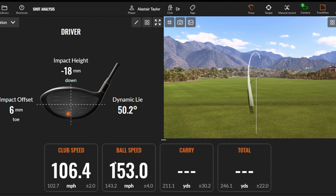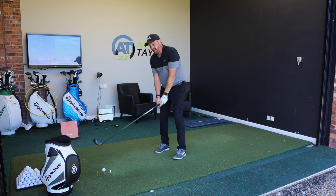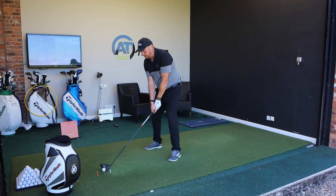So I was slightly quicker at 106 mile an hour, but even though I only saw a 6 mile an hour pickup in club speed, we saw almost 10 mile an hour in ball speed, and we can see it's a little bit more centered, still a tiny bit low off the club face. So again though, I've started getting more central. On this next one, I need to make sure that the club head gets just a little bit closer to the ground, and we should again see a bigger jump in ball speed.